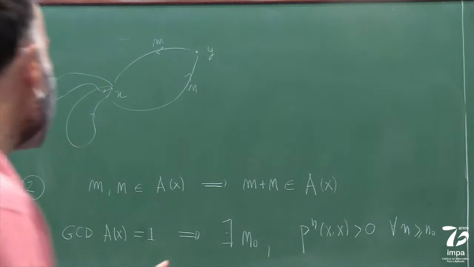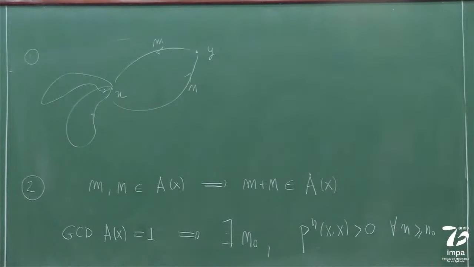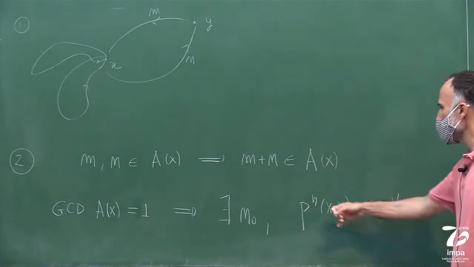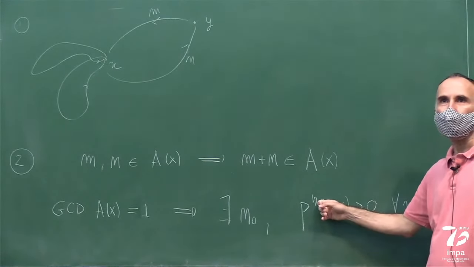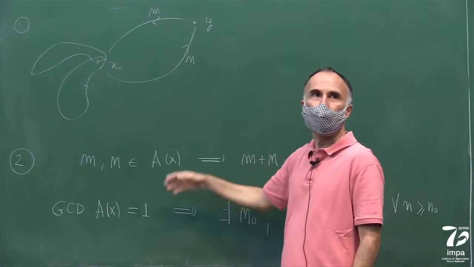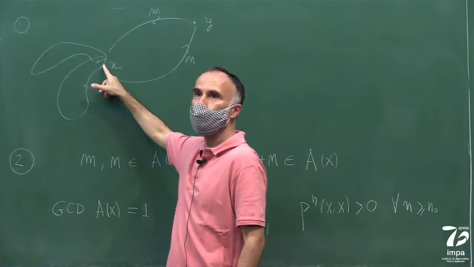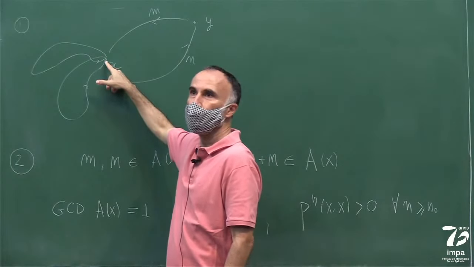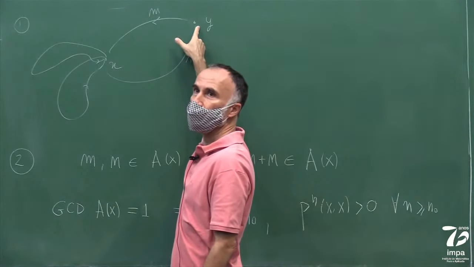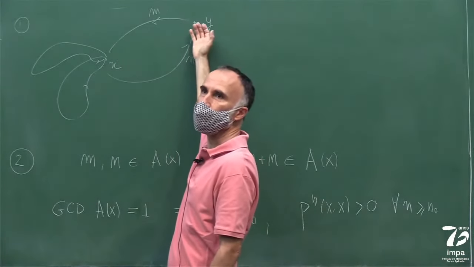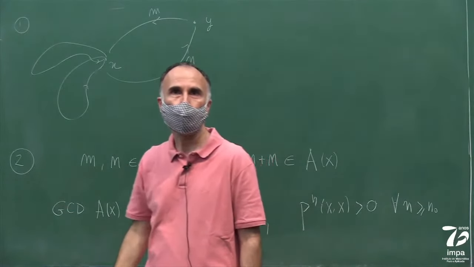Okay, well, just to convince you that this theorem is correct. Okay? Well, and if the greatest common divisor is not 1, it's a k, then you just multiply this n by k. Okay? But once you prove that, then it's easy to prove this one. Because if the greatest common divisor here is 1, this means that there exists an n starting from which you can always return, which means that starting from y, you can return to y after m plus n plus these points. And this tells you that the greatest common divisor of y has to be 1.